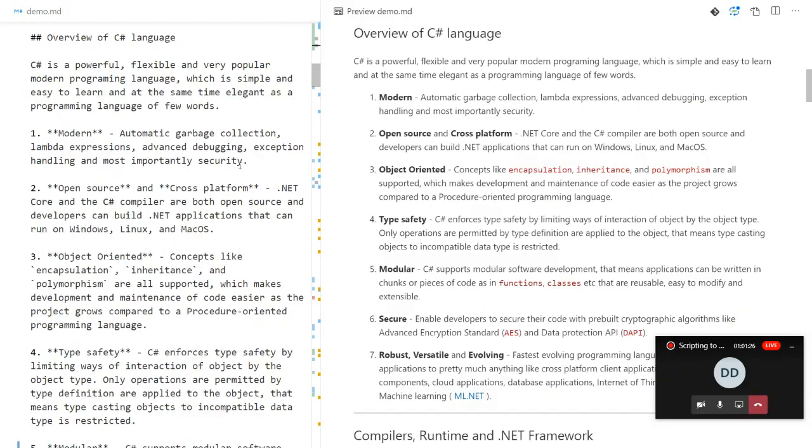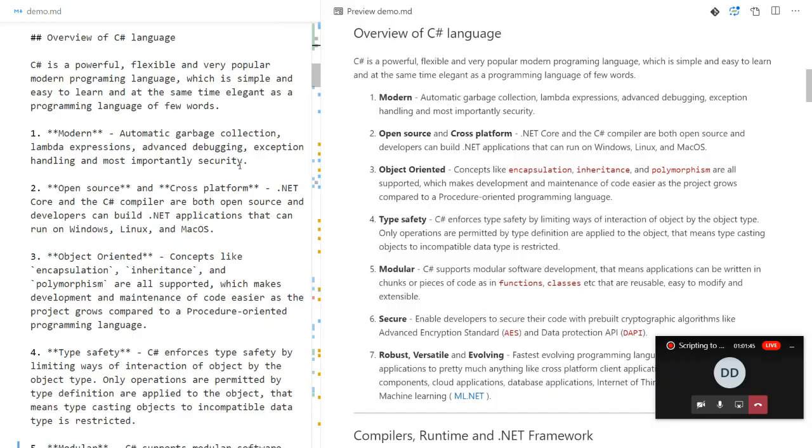So let me quickly walk you through the characteristics of this programming language. First of all, it is modern. By modern, I mean that it allows features like automatic garbage collection, lambda expressions or lambda functions, advanced debugging, and exception handling.